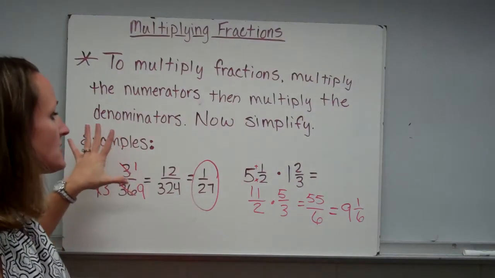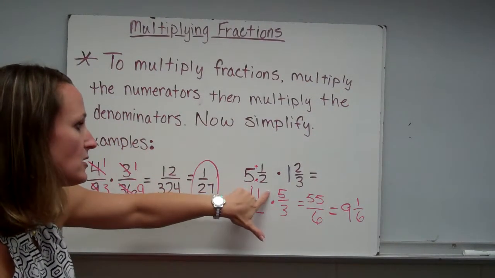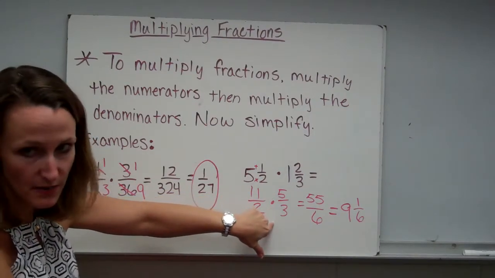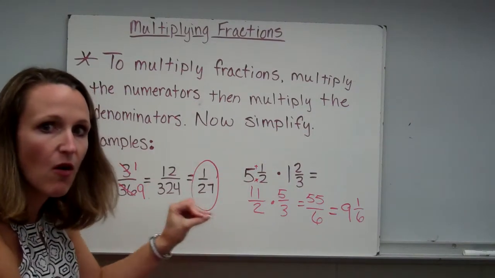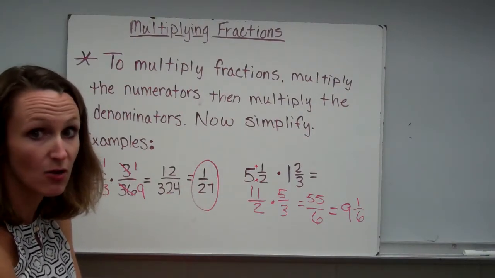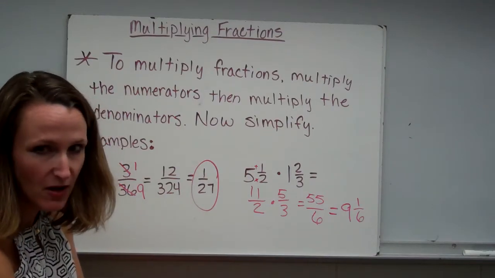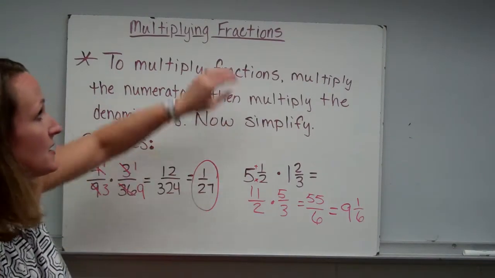So that's all there is to multiplying fractions. Multiply the 2 numerators, multiply the 2 denominators, simplify it. Always simplify when you're dealing with fractions. It's very important. It can cause you to get your answer wrong, or at least half off if it's my test. Wrong if it's an EOG.